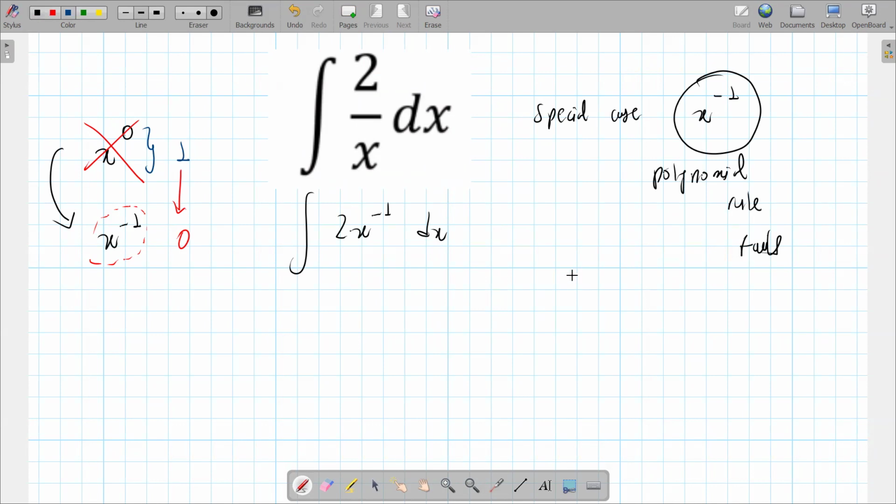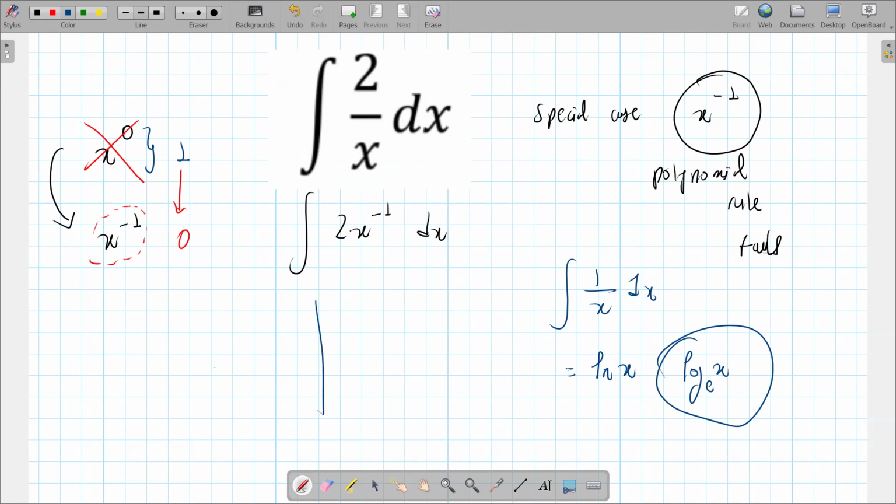Turns out, here's the general formula. If you have 1 over x, the integral of 1 over x is ln. Remember what ln is? Ln is the inverse of what function? E power x, okay? Ln means the natural logarithm. Ln is equivalent to log of base e. Ln of x is equivalent to a log of base e of x. It's the inverse function of e power x. Cool? That's what ln is.